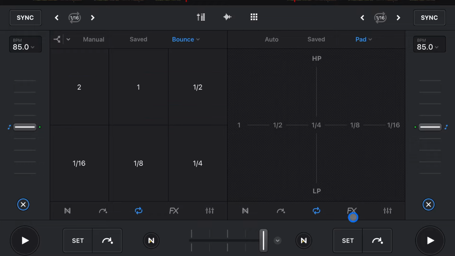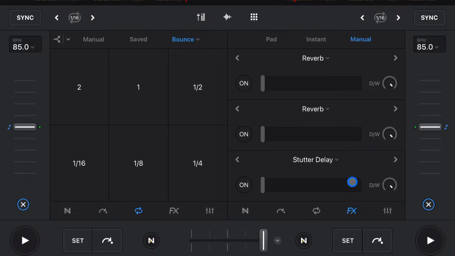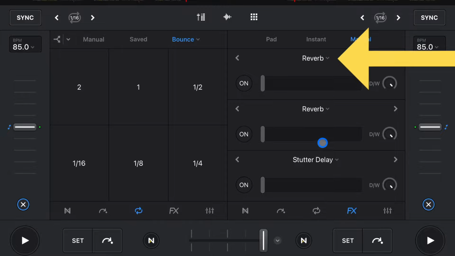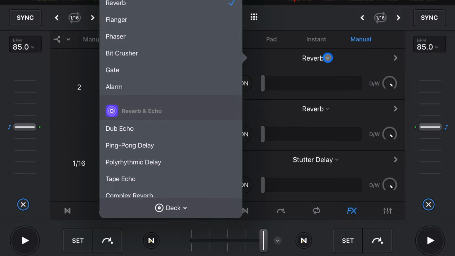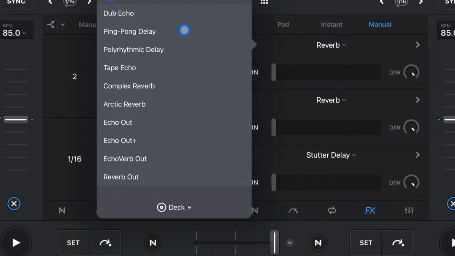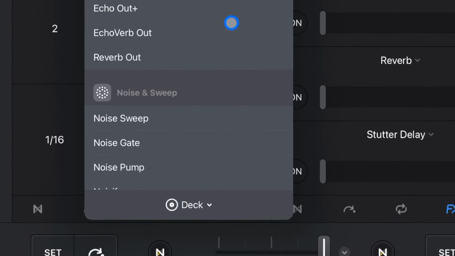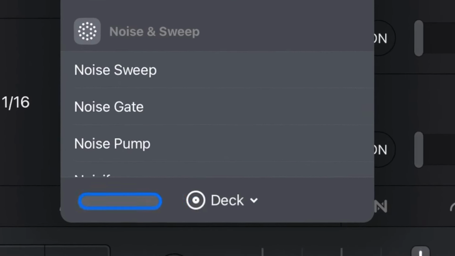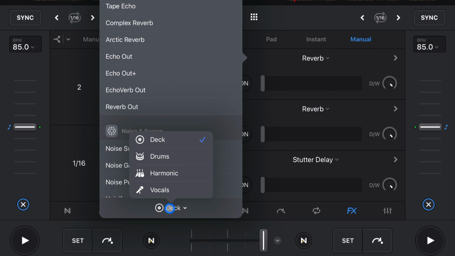Next, let's go to our effects. You guys probably already know that you could change the effects with this drop-down menu, whichever effect you want to change. Press the drop-down menu, and now we have all our effects. We can choose them. I made so many videos about this, but the hidden drop-down menu is at the bottom. And now, again, we could use NeuroMix only. So if let's say you're doing a reverb or an echo, you could have it just be the vocals. You could have it just be the drums, and it's really cool. So that's in your effects.